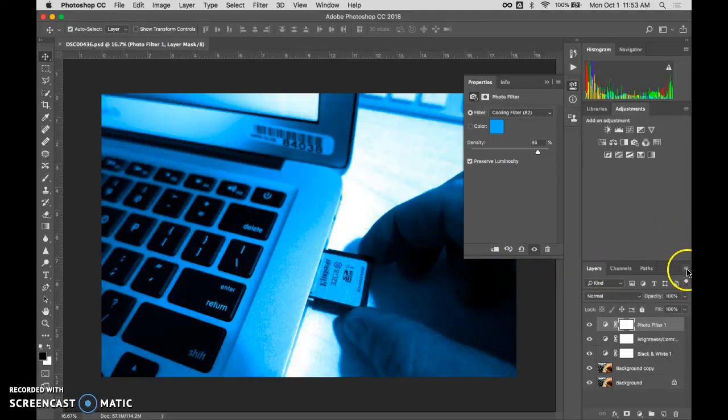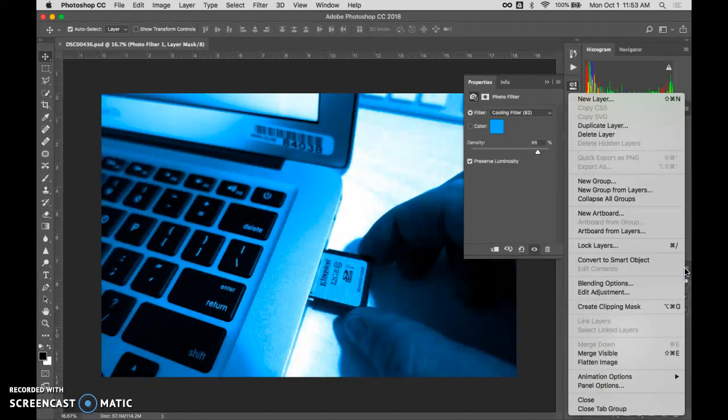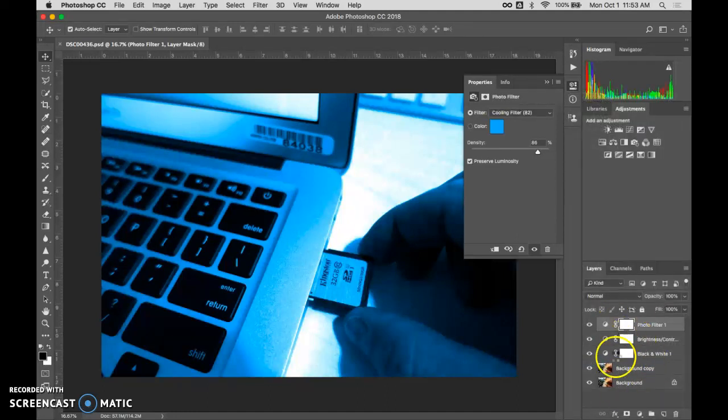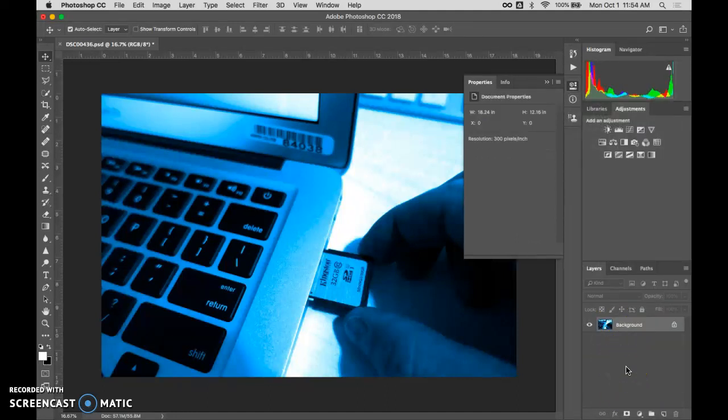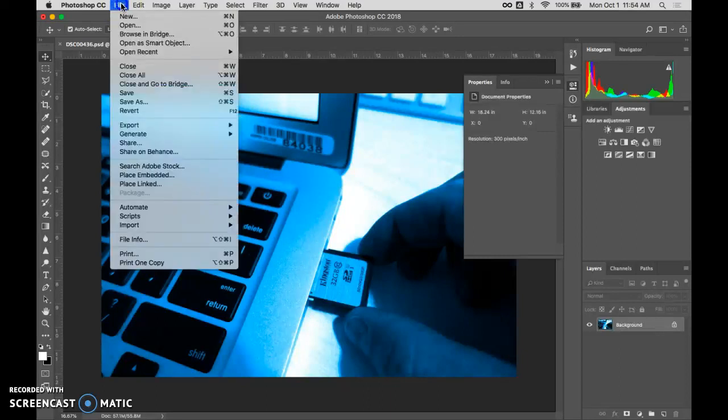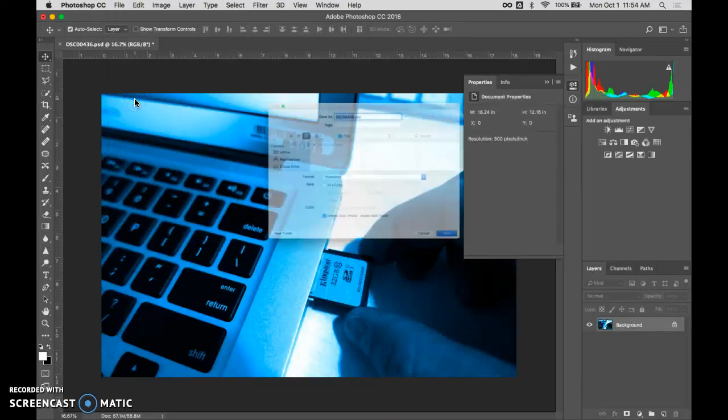Now if you were over here in this corner, the first thing I'm going to do is flatten these layers. This is going to be what's called a destructive edit. Now, I'm doing it permanently to this image. If I save this as a Photoshop document, it would permanently flatten these layers and they would not be viewable again. So the first thing I like to do after flattening that is I like to go to Save As.